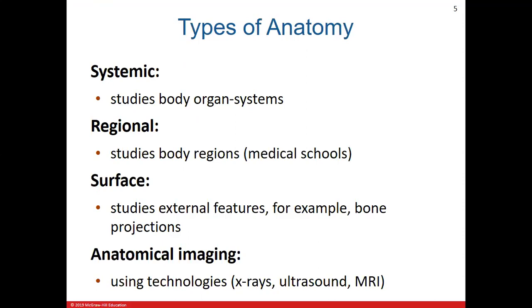Now, there are different ways that you can study anatomy, and so we will be taking basically a systemic approach. That's the first one listed here, which is just going to go through the different body systems one by one, step by step. We'll start out looking at some basic introductory terms, and then we'll move on to each of the 11 major body systems. You can study regional anatomy, although that's usually reserved for medical schools. You can study some surface anatomy, and you can also look at X-rays, ultrasound, MRIs, different scanning technologies that look at imaging as a study of anatomy.